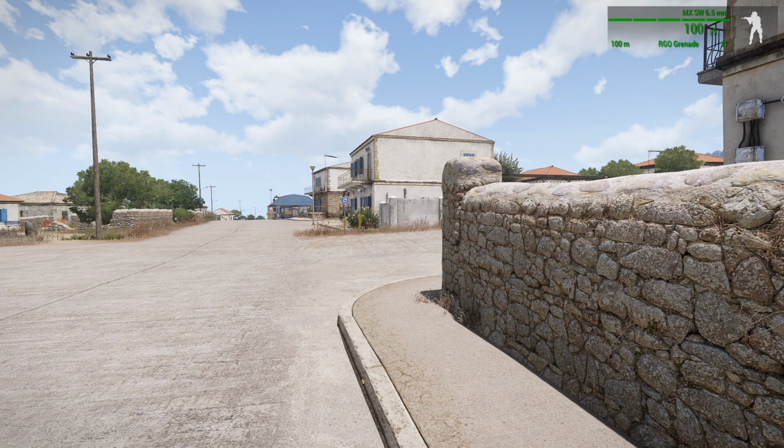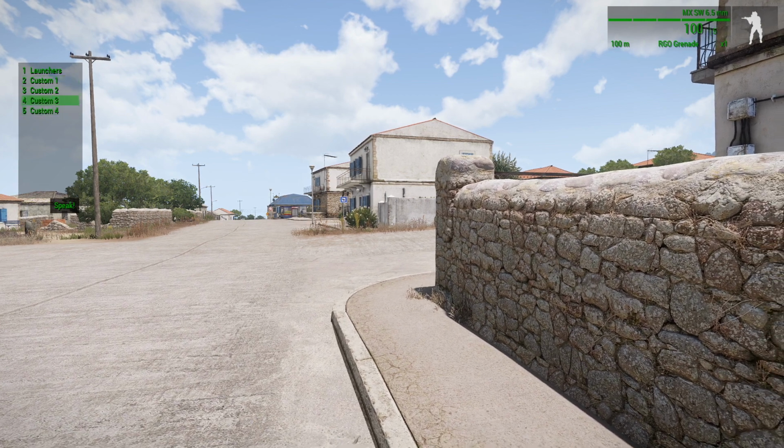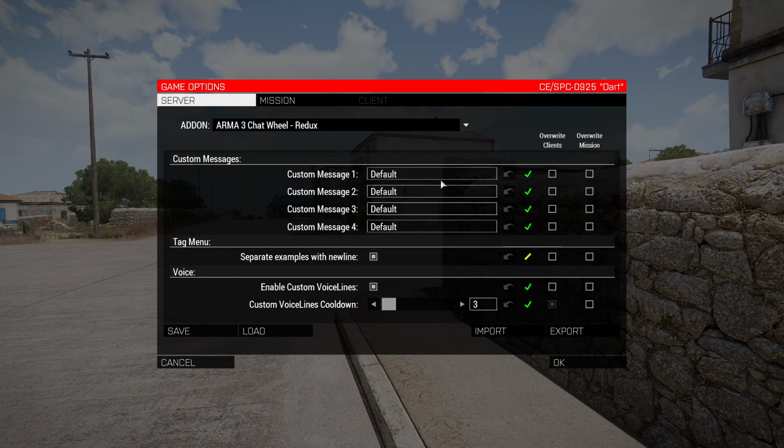As you may have seen in this little menu here, if I go to More, there are 4 custom messages that you can select here. These can be anything you put in here. There are also some special things called tags that you can insert into these messages. The tags are what do a lot of the special things, like with the contact one, it has you pick a distance. You can do that through a tag. The launcher options are done through a tag. Basically, anything that's not sending just a normal message is done through a tag.